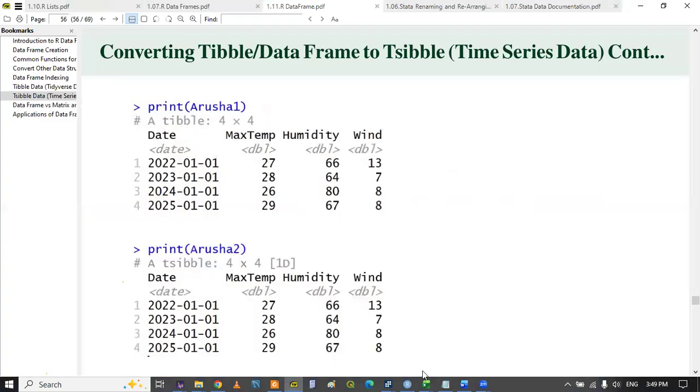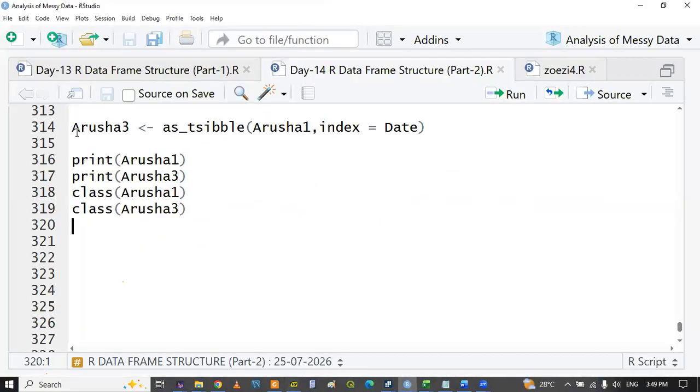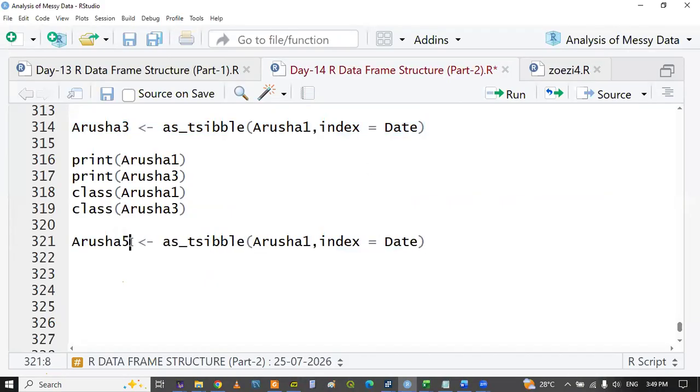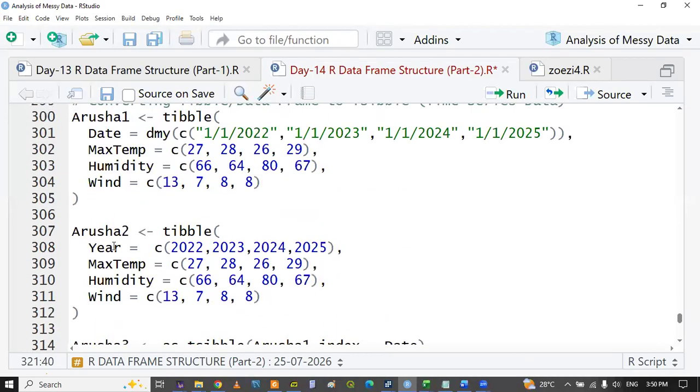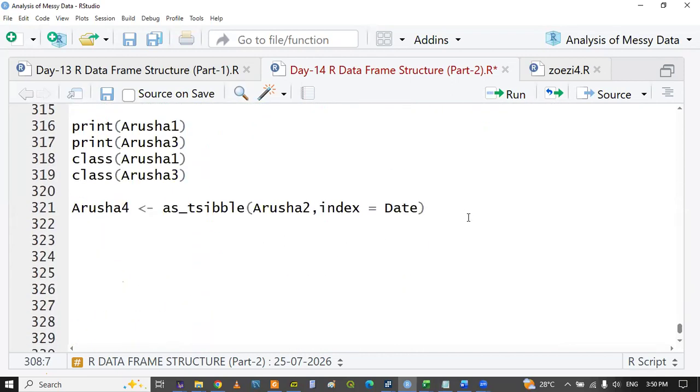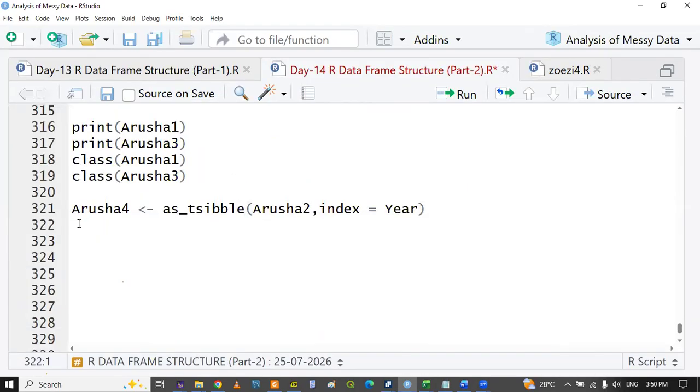What if I convert, I put Arusha 4 here. Arusha 4, and I want to convert Arusha 2. What is the index? Remember here I captured the variable called year. The index now, I want it to be here. So you see, what will be the difference between Arusha 3 and Arusha 4?